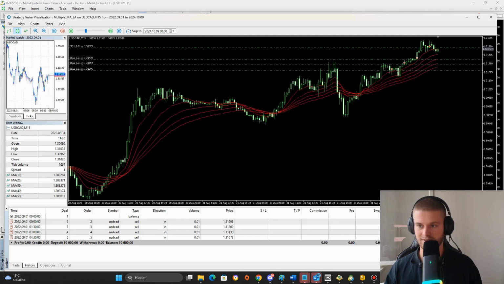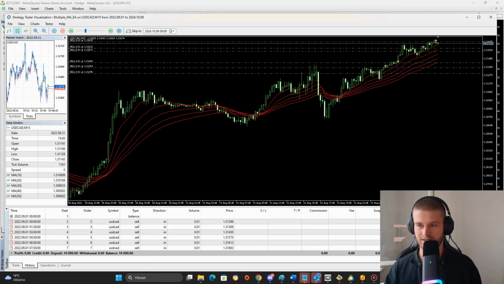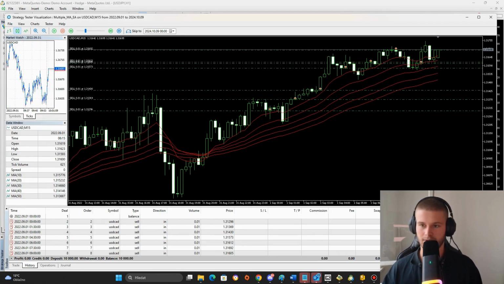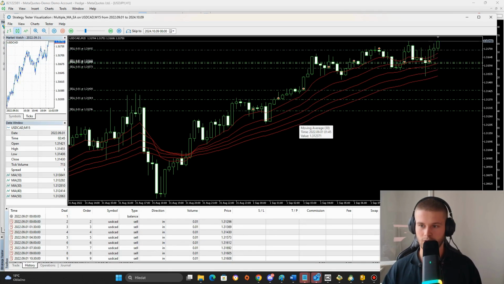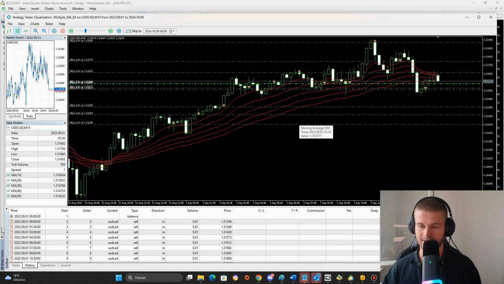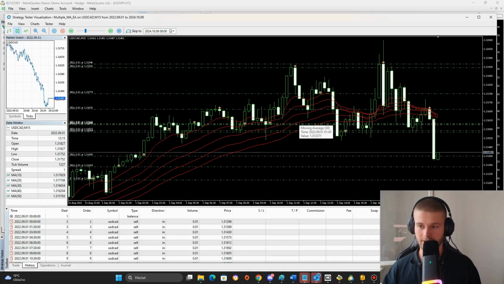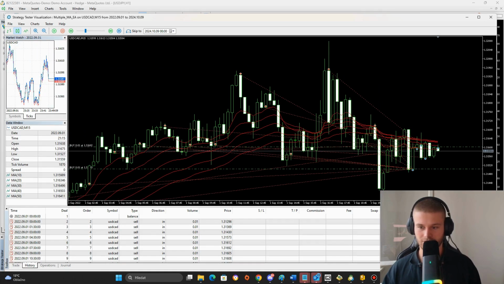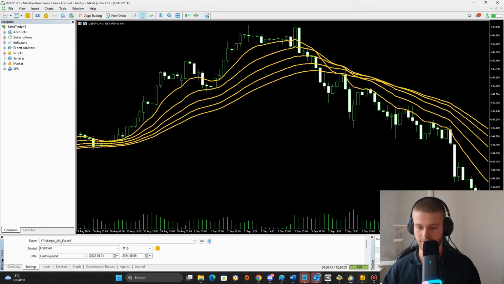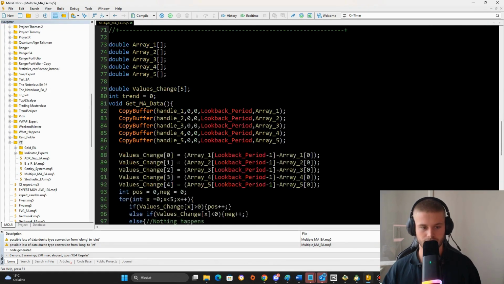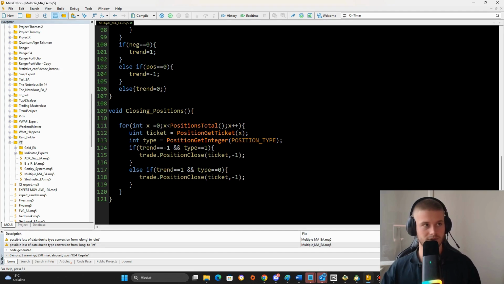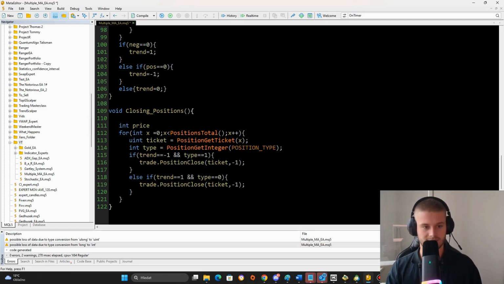I will just decrease the speed here, maybe increase it a bit. Yeah, and you can see that when doing this we open fewer positions, therefore the overall risk is smaller. So now we are waiting for the trend to change, and it did change at this point, and there's one thing I should do. Those positions did not close at the same price level. So what I will do is create a new for loop, and I'll just execute this loop 10 times. Okay, so this will take care of this issue for me.